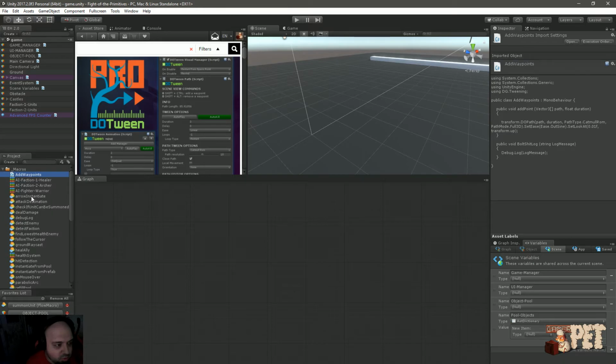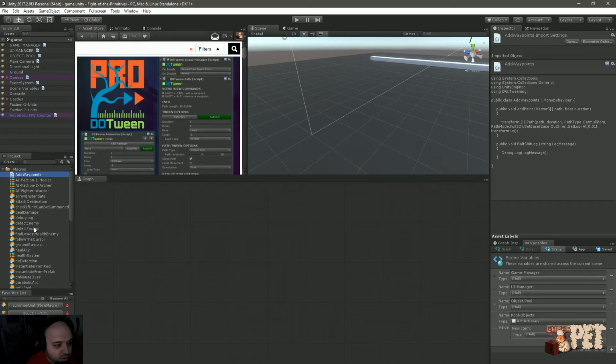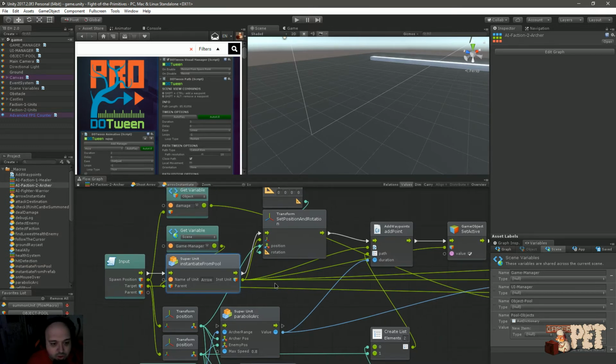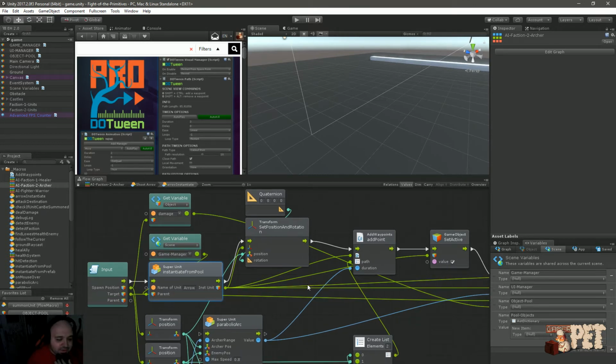So let me actually go to the archer. Archer, this is the shooting part. The archer is going to do arrow instantiate. So this got changed. This is because of the pool. I will show you this later. Because of that it got a little bit more messy. I've added the pool on top of that.